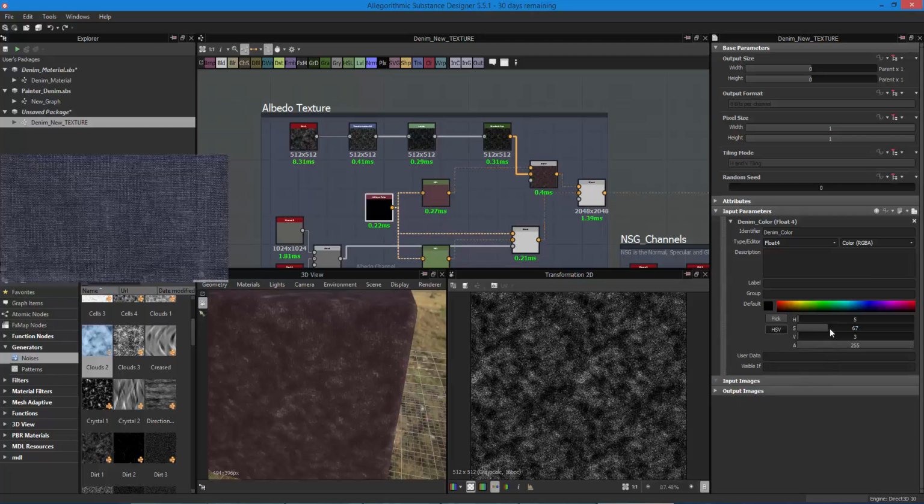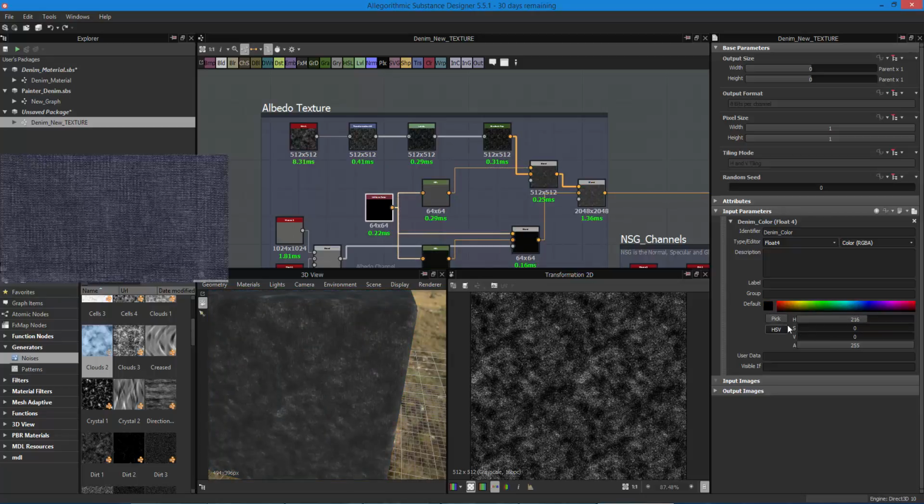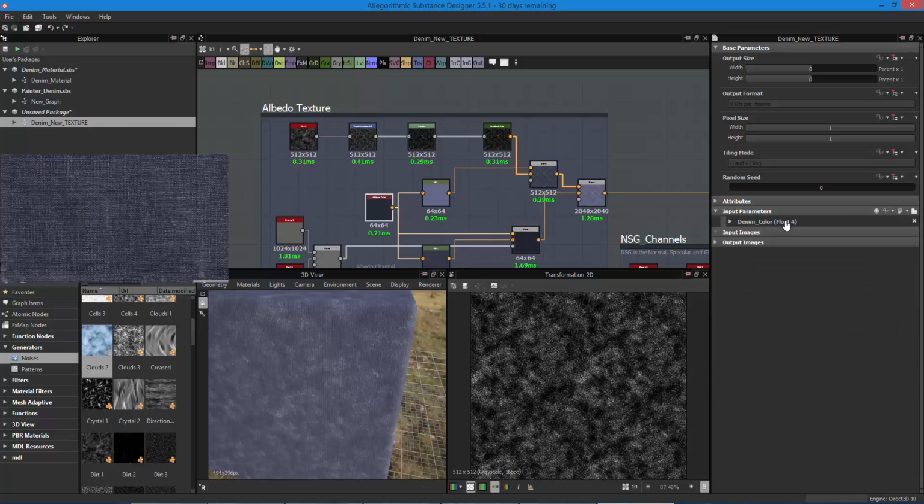And what's really cool is that now at the top level of the shader, I can go back and readjust the color of the shader from this little panel right here. So I can even come here and pick a color, and then everything changes. What's really cool is that this will now be exposed inside of Unreal. If I use this shader in Unreal, it would be exposed inside of Unreal. I could change that value without having Substance Designer.